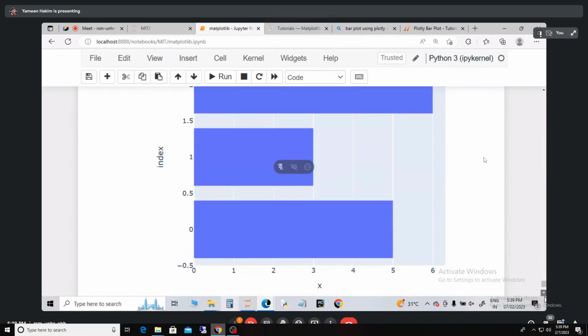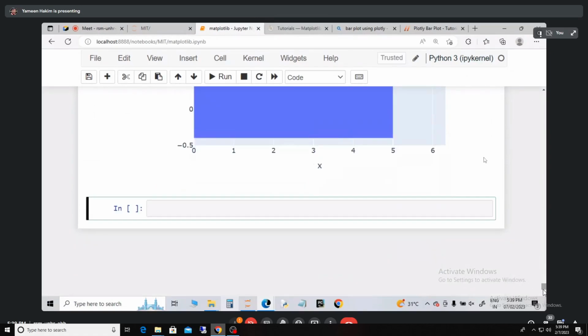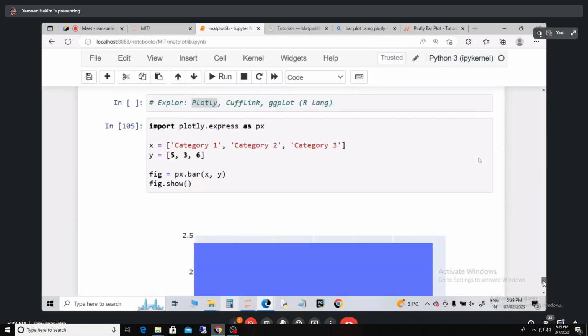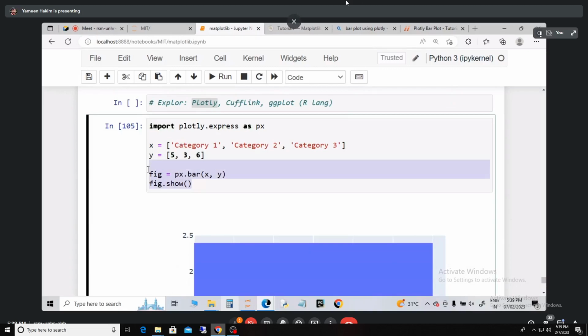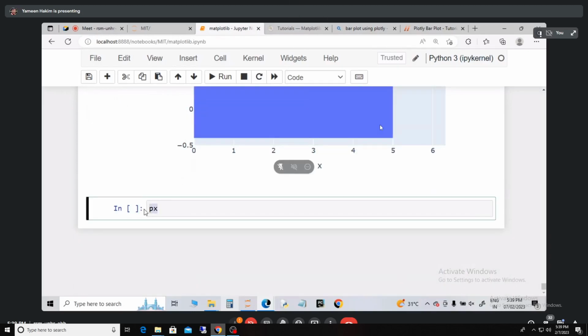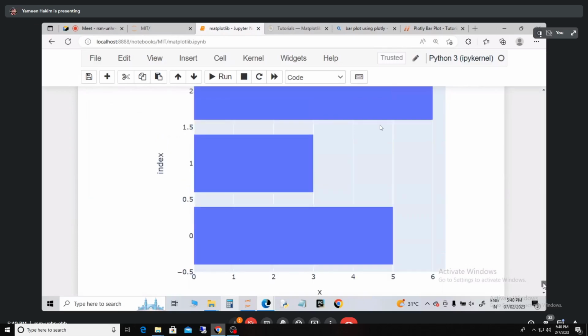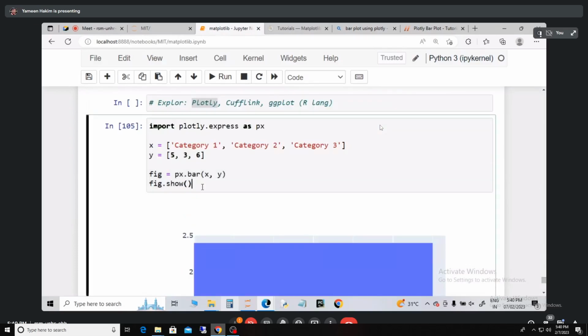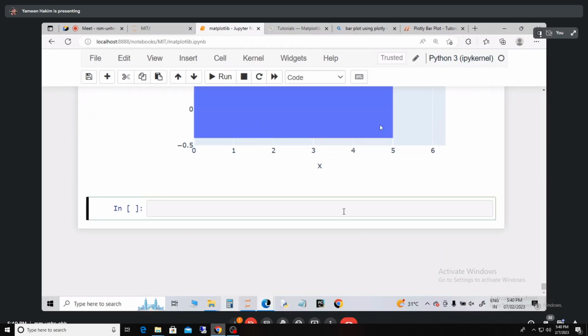So guys, if we supply our own data, let's say, I'll write here px. Okay, what they use, px dot bar. Okay, like this, I'll copy. Right? And where they supplied X and Y. Let me just copy. Okay.